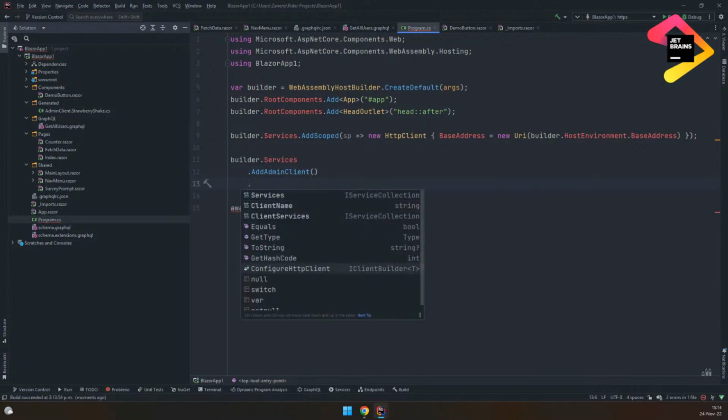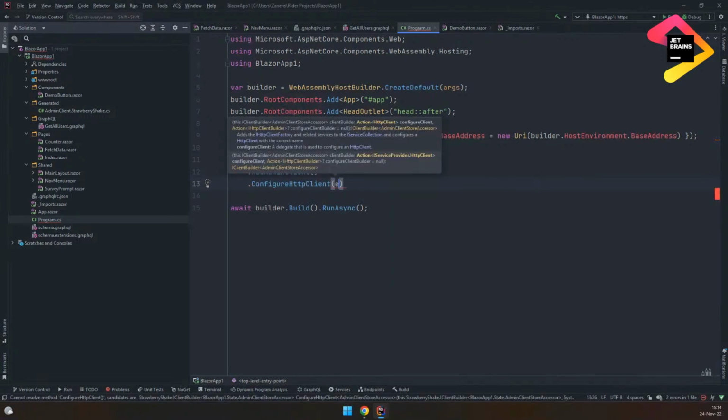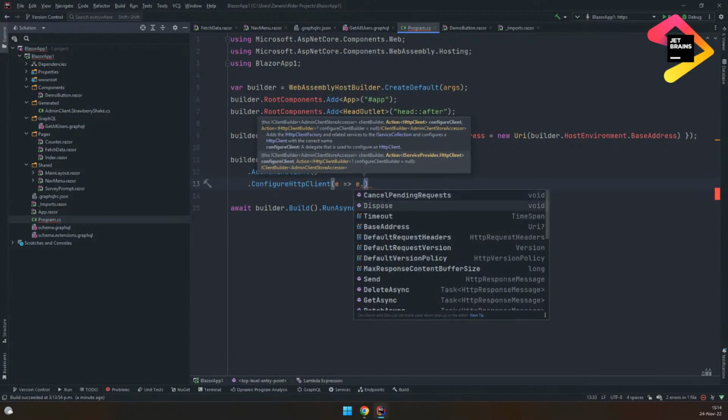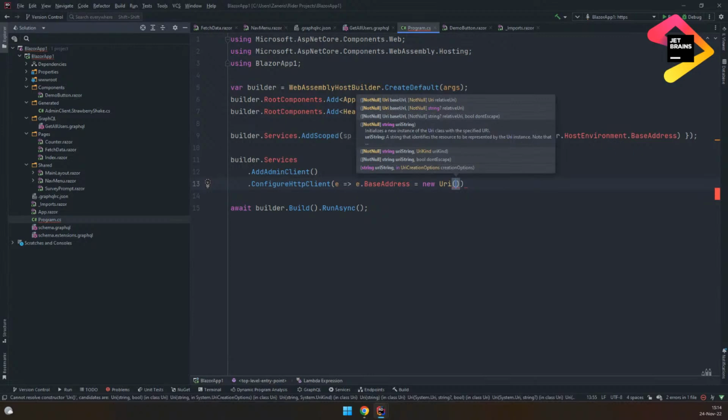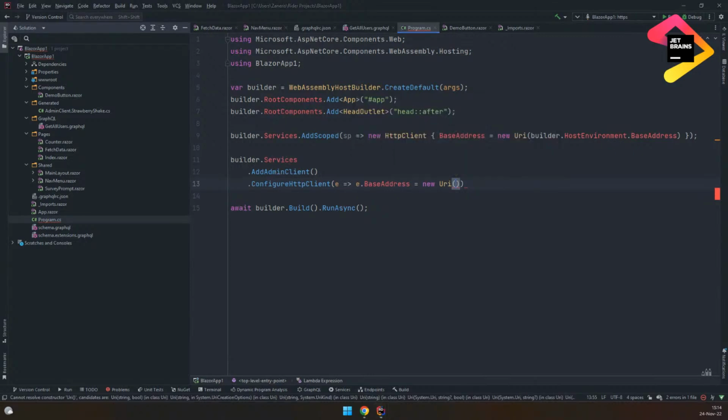And here, HTTP client. And then this will be our address to our backend.